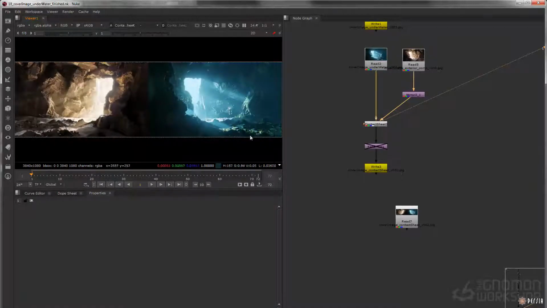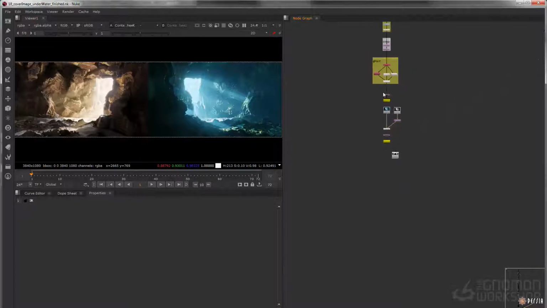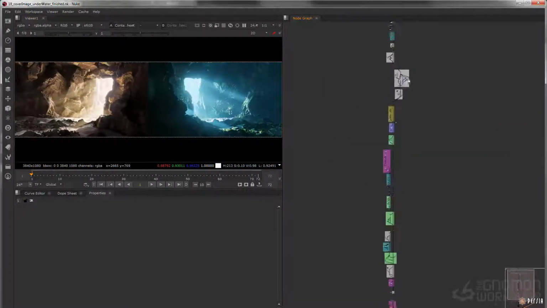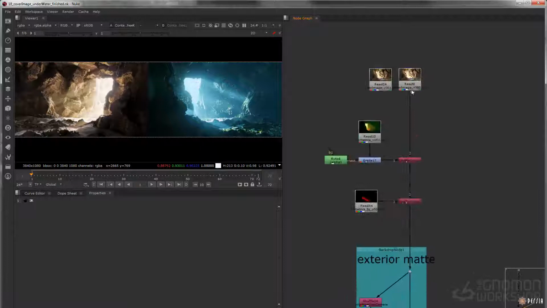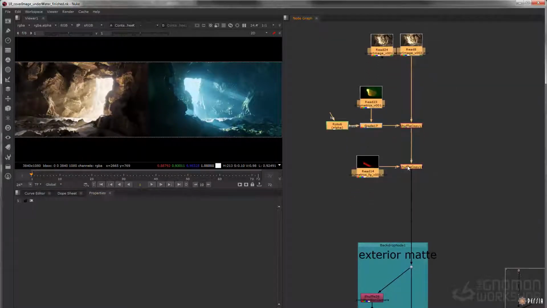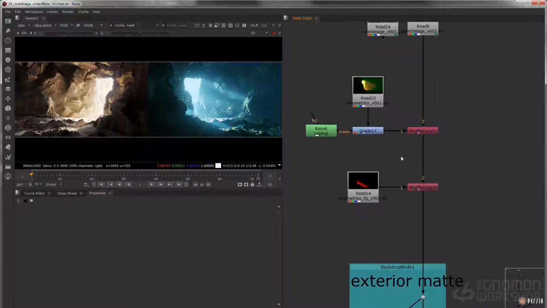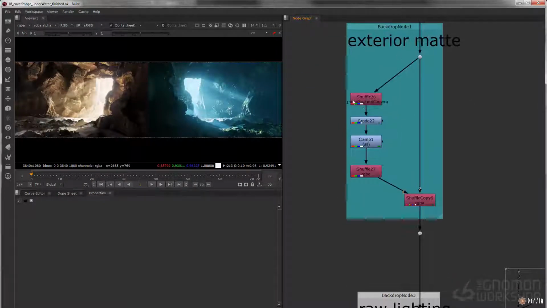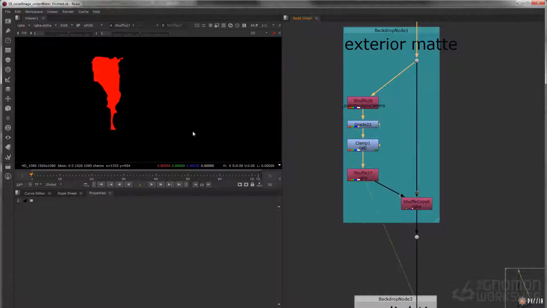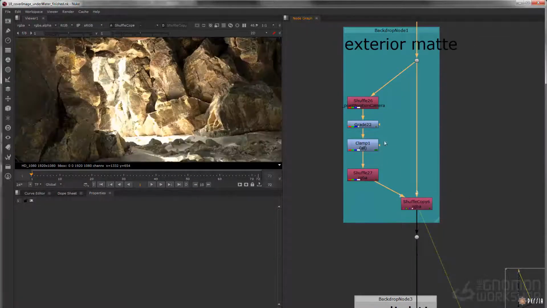So a lot of these techniques were just used in the previous chapter, the underwater scene. And then we just kind of expanded out using some more techniques. So let's take a look at how this was built. If I scroll all the way to the top here, I'm going to skip over this part. This is the same setup as before. So we just have our volumetrics being shuffled into their individual channels. We have our exterior mat that's being built here, just like that, and shuffled in.